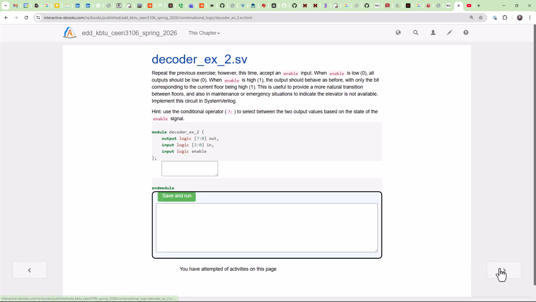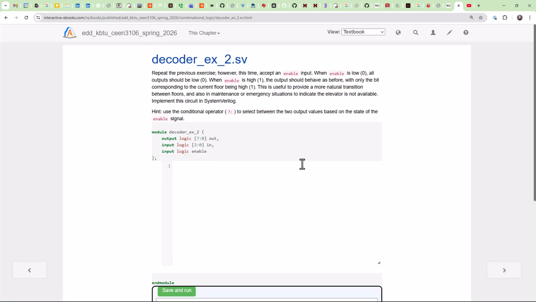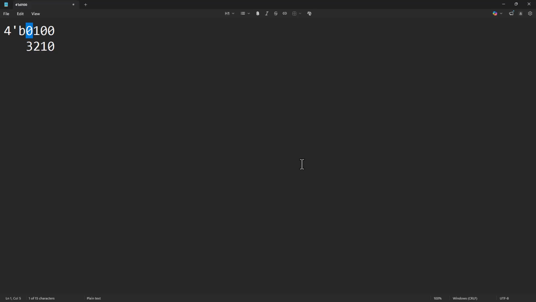In our next exercise, we add just a little bit more complexity. What if we wanted the ability to optionally turn some of our bits on? Again, going back to our example, when we have our input, let's call it n equal to 2, then we're turning the bit 2 right here on. If we have our enable, even when n is 2, we'd like to turn everything off when it's disabled and turn just one of those bits on when it's enabled.